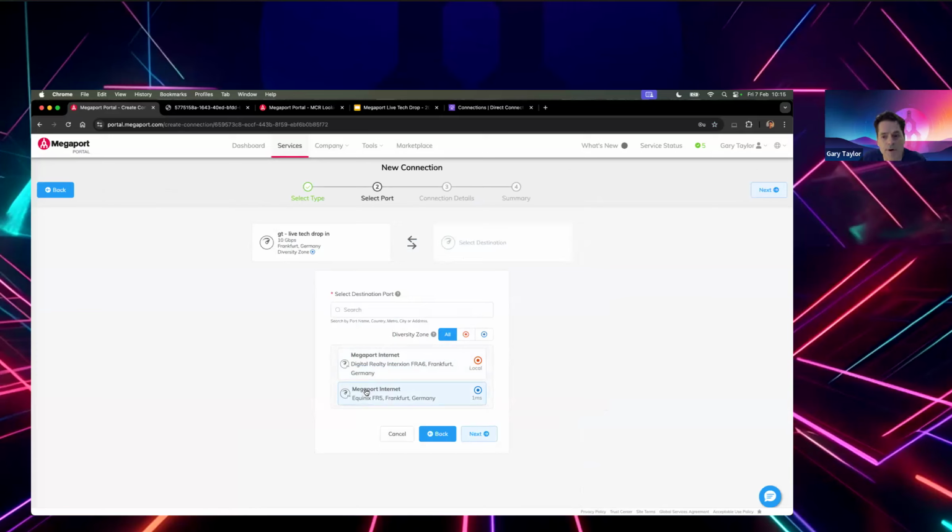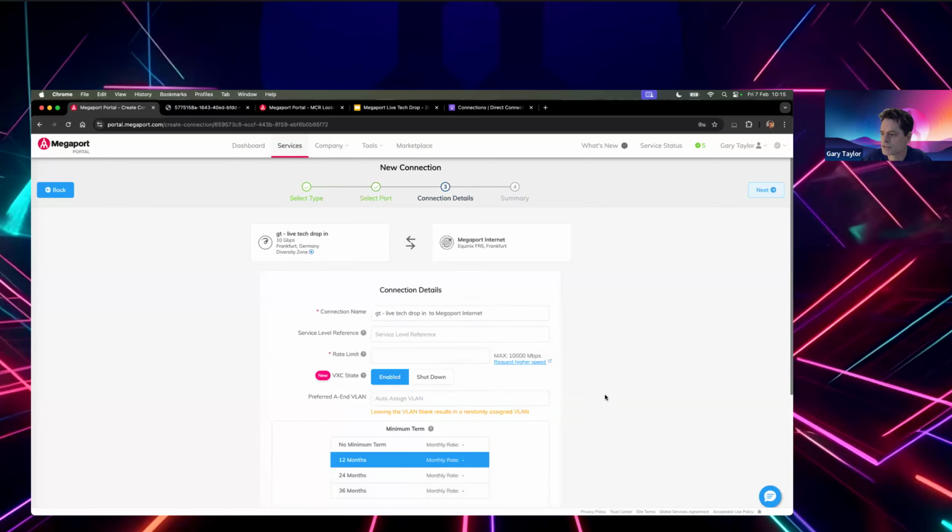So you might be looking at Megaport as a backup. So in that case, we would connect into Frankfurt, and because our network is fully protected, the path from DLR to Frankfurt is protected. So if there was a failure in the path, then we would reroute that internet traffic in the next fastest path as well. We could be a primary connection, or we could do a lot of choices here as well. But in the case here, I'll connect on into Frankfurt as the backup service. And for demo purposes, I'll say 20 meg.